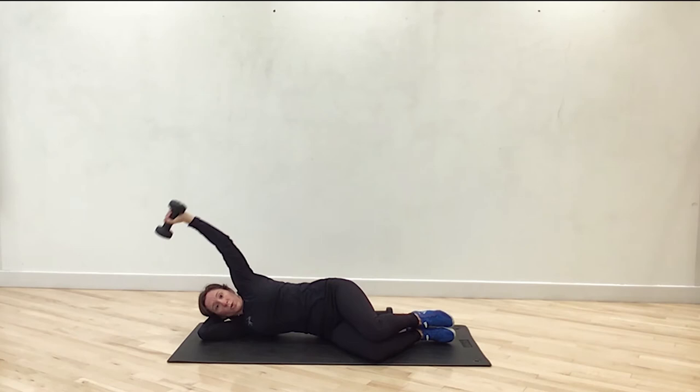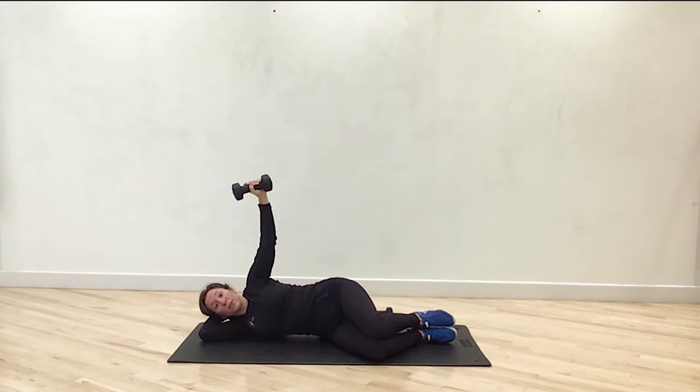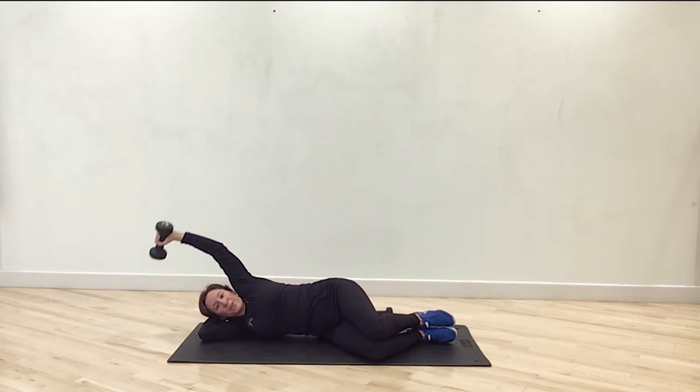Nice job. Last exercise is going to be that side lying plank. Then we're all done with this set. Get a little bit of water. We do lower body and glutes. You know, my favorite. 5, 4, 3, 2, and 1.